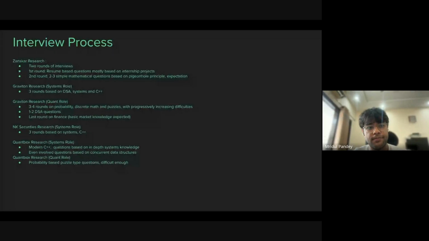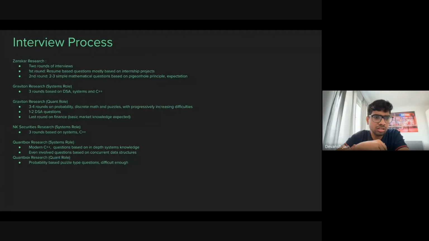And for Databricks, I would like to share that Databricks came only, I guess, 15 days before day one, and then they did some resume shortlisting. I don't know what basis it was, but mostly CPI, core branch, and intern experience based resume shortlisting. And then 2-3 days before day one, they conducted interviews online.